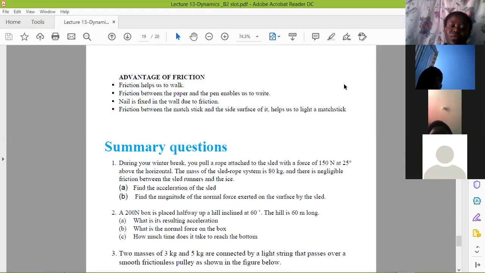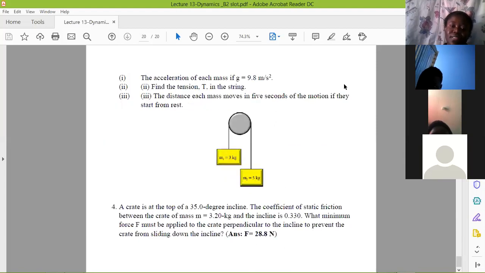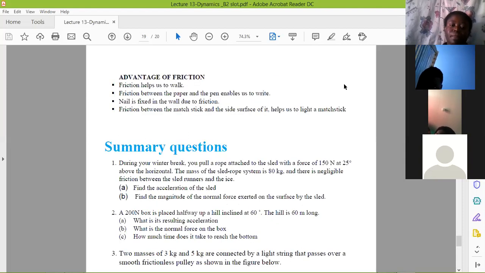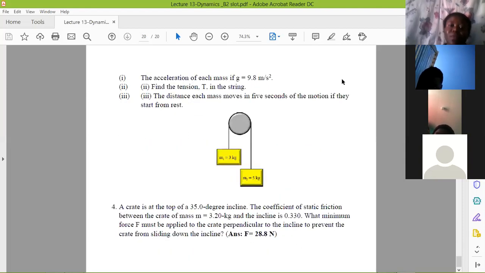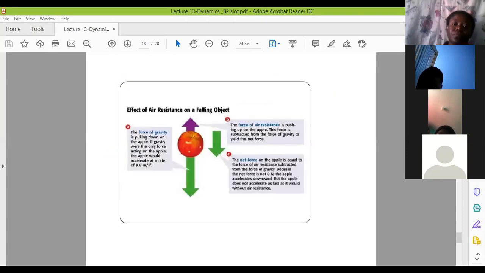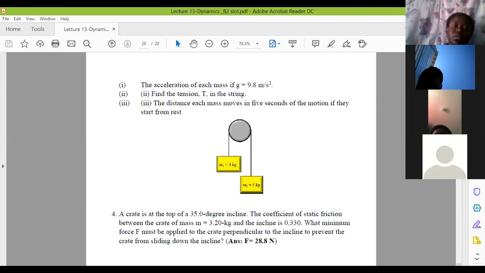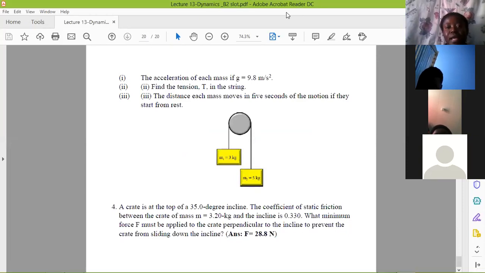If you look at question 3, it's mostly what was in your tutorial 3, and this is almost what we did with the example on the station. This is simply the actual machine examples. Most of these questions are more likely like what you had in your tutorials. Okay, so do you want us to continue to circular motion, or do you want to go and study for your test?